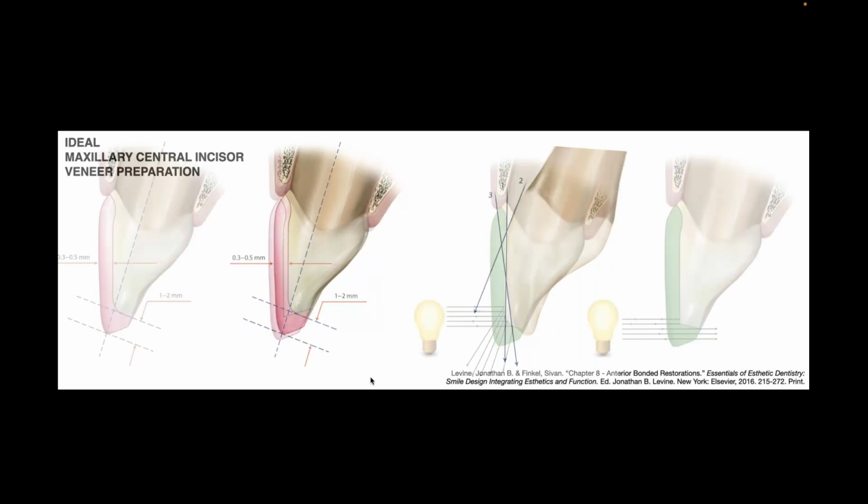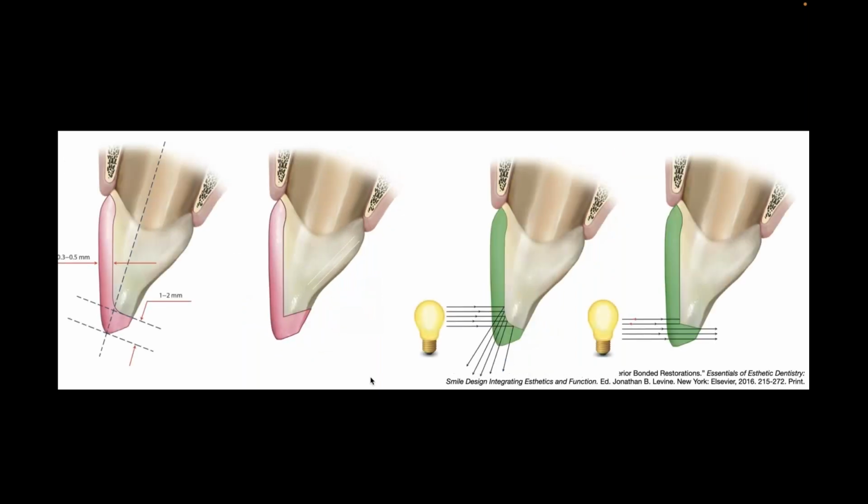Obviously, I want them to work in the 3 planes as they're prepping, but what I don't want is any pointy angles here, because that's going to affect the light, and I don't really want any wrap over on the incisal edge. It's going to affect the fit, the passivity, the insertion path, and it's also going to affect the final aesthetics because of the light reflection that we want to create from the incisal edge in veneer world.